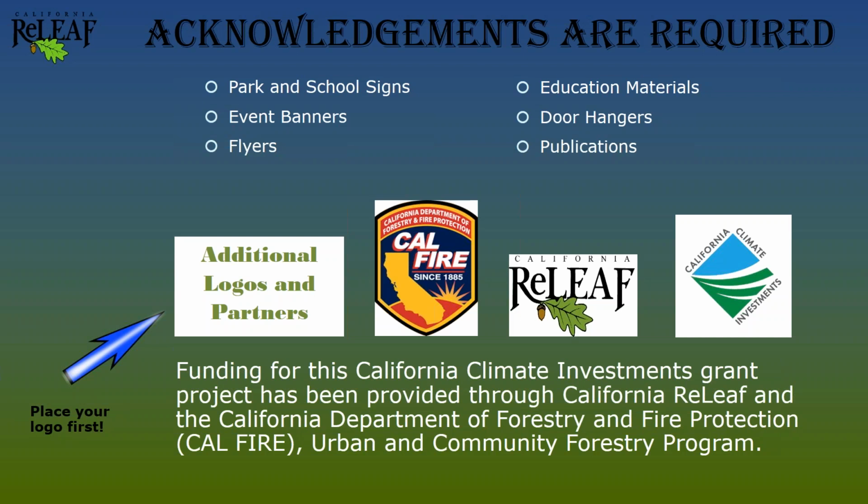Because the first things they listed on the sign, which is going to be permanently placed in the park, was CAL FIRE and Air Resources Board and Relief, and it really neglected to focus on the fact that the community partners were the ones driving the project. So just put your logos first. This is not an ego boost for us.